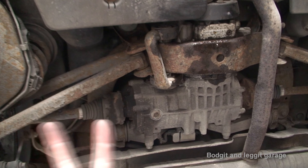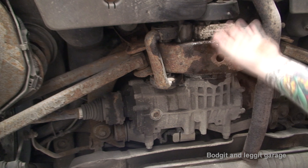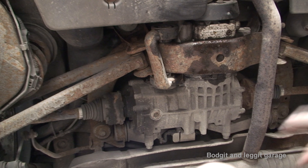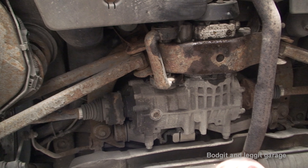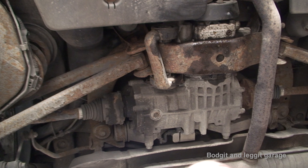So we're underneath the rear diff. There's an important part to know: this front section has got very special Haldex oil. This is almost like a clutch — it controls the power to the rear wheels. A lot of cars have them with different names, but on this one it's the Haldex system. This oil should be replaced every service — they reckon about 20,000 miles, but personally I'd say every service. Unfortunately, I already changed that the other day without filming it, but it's very simple.